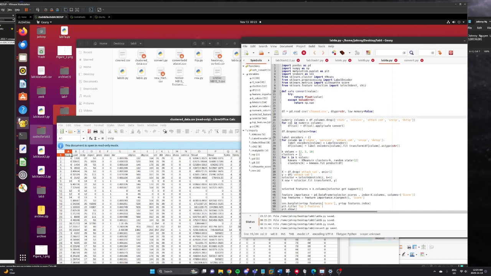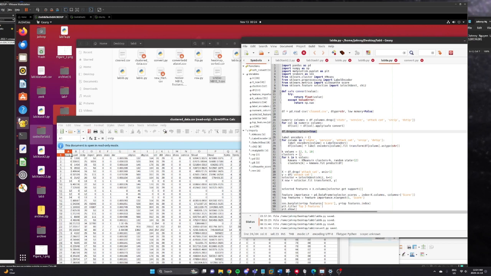And here is where we state the categoric columns that we specified before, and then apply this, so again, give it an actual float value instead.